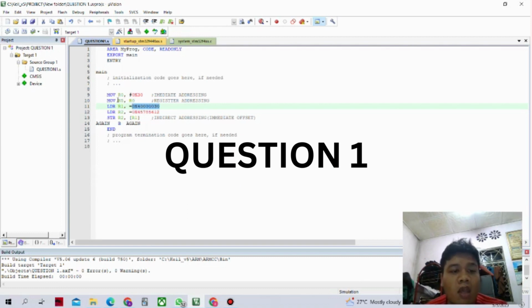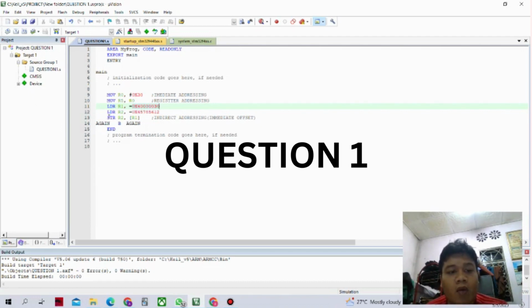The second one, MOV R5, R0, is register addressing, because the value of R0, which is 0x30, is saved into R5. We also use LDR R1, 0x40000030, which we add to the register, and LDR R2, 0x45785612, which we load into the register.